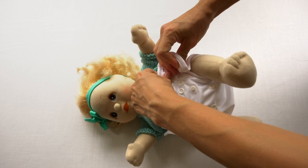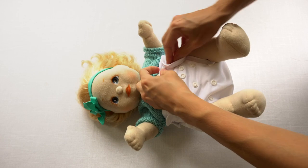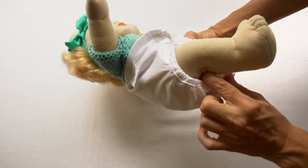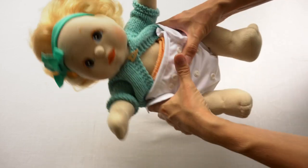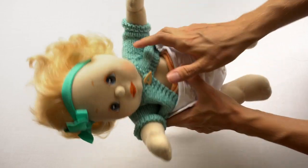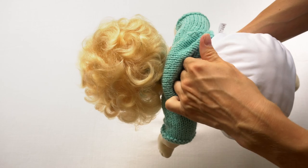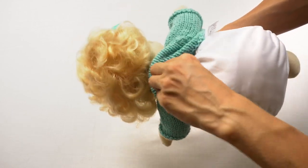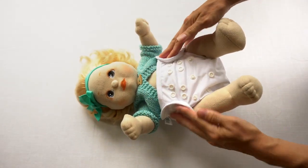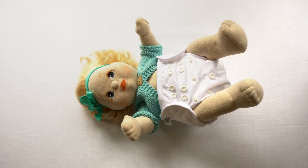First I'm snapping the snap that determines the leg size and then the one that determines the waistband size. Now I'm going to check and make sure that the fitted diaper is tucked in around the legs. Make sure all the absorbency is underneath. In the back too — make sure the fitted diaper is under the cover, because if any is sticking out the moisture can wick out onto clothes or whatever the baby's lying on. So there we have the Clothease wrap size one paired with a newborn workhorse fitted diaper.